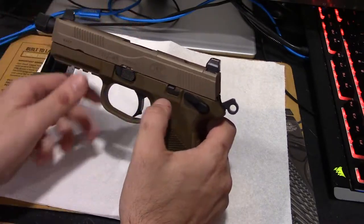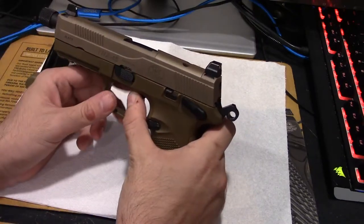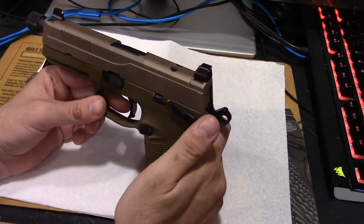It's a trigger disconnect, so when it's engaged, it just kills the trigger. The slide is still manipulatable. That was almost a word.